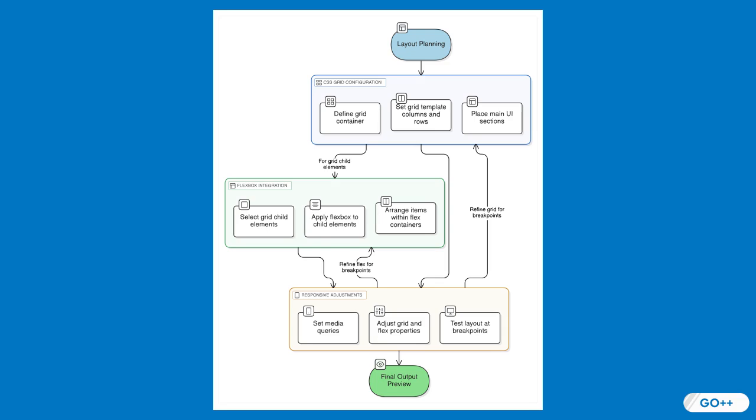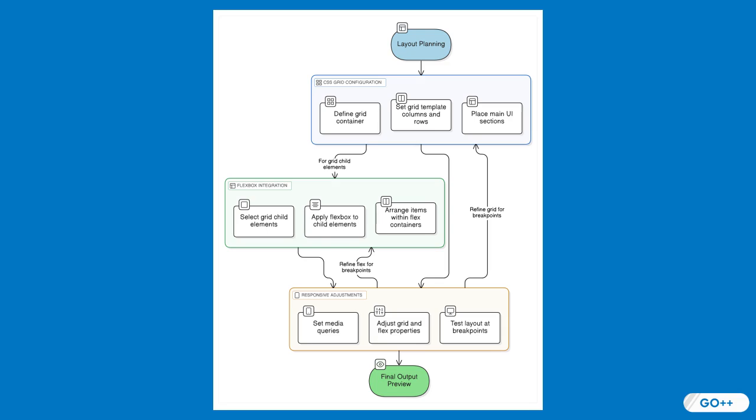Let's embark on a journey to understand the core principles of using CSS Grid and Flexbox together. Think of CSS Grid as a city planner. It allows you to define the main streets and blocks, rows and columns of your layout. With Grid, you can precisely position elements, giving you the ability to span items across multiple rows or columns. This is particularly useful when you're dealing with complex interfaces that require a structured approach.